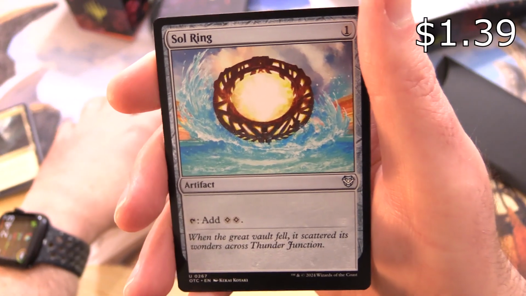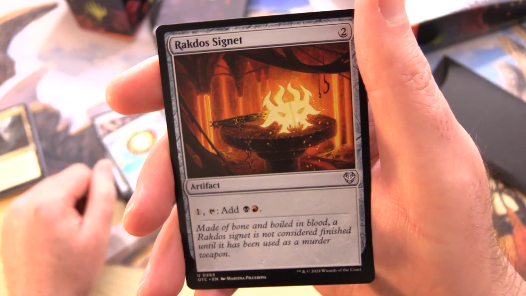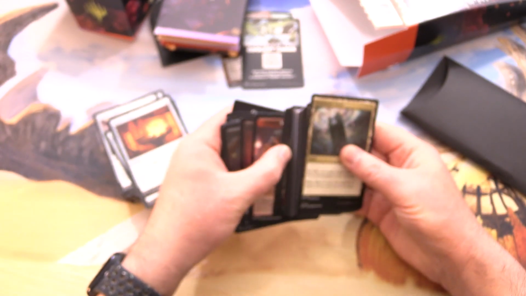And Orzhov Signet, artifact for 2, for 1 tap, add white and black. And Soul Ring, I was wondering when we'd see this, artifact for 1, tap for 2 colorless. Rakdos Signet, artifact for 2, for 1 tap, add black and red. Okay, so getting near the end here, we'll separate out the tokens.